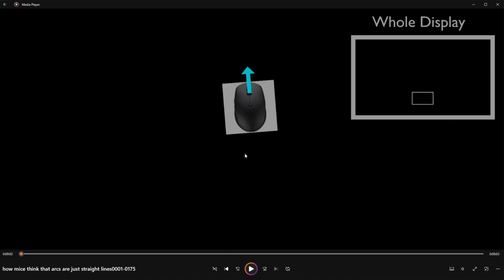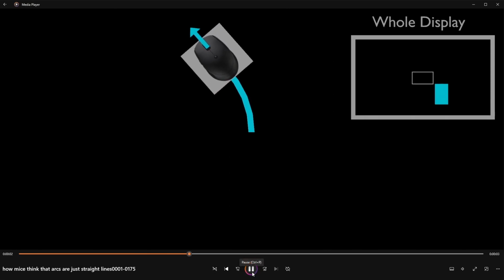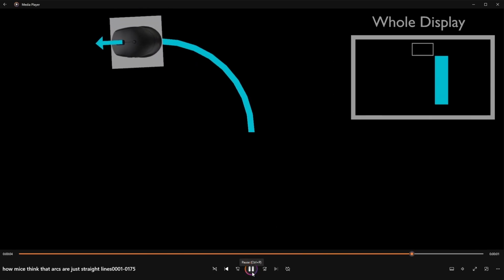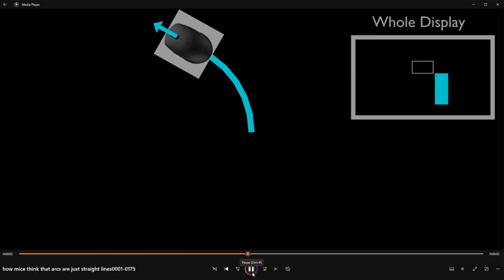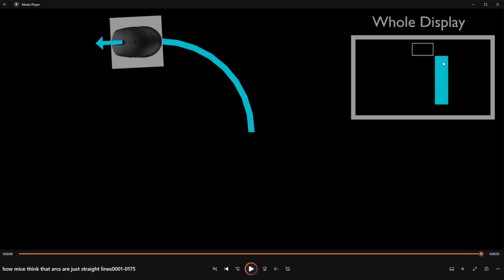Another thing to note is as long as you're moving on an arc of a circle, I'll go ahead and play the video, the computer mouse doesn't think it's moving to the left or to the right. It thinks it's moving in a straight line, and as long as it's moving on that arc of a circle, it will continue to think that. Once again for clarity, the mouse is moving along the arc of this circle, and it thinks this is the vertical displacement it's having. Even though this is a curved path, it thinks it's only moved up and down.